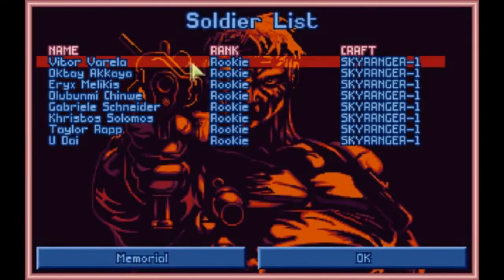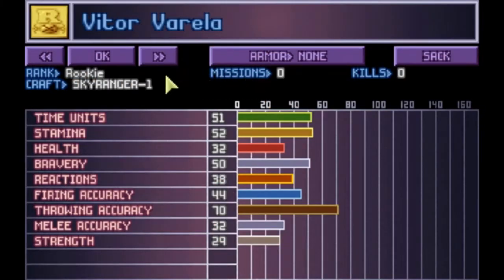Alright, let's check our squad. Let's quickly go through their stats. Time units, that's how much stuff they can do in a turn. Stamina, I completely forget. We're going to consume that when we run. I think it also gets consumed if you carry way too much stuff. Health, that's the blood that's going to fall out of you when the aliens find us. That might as well be 1 hit point at this point.